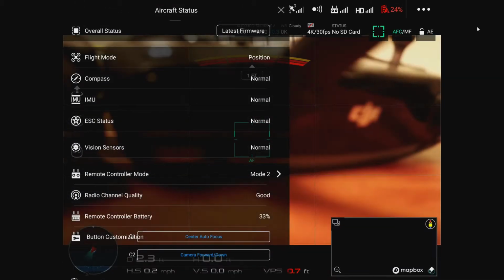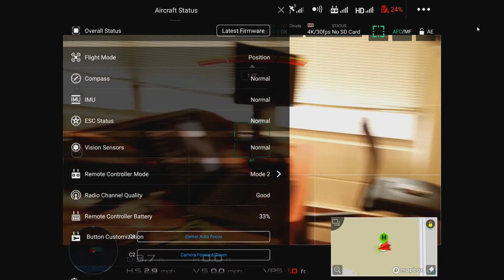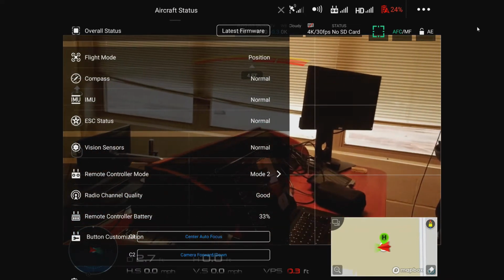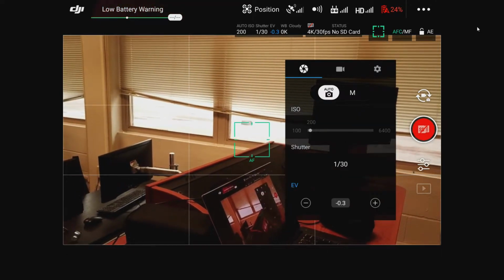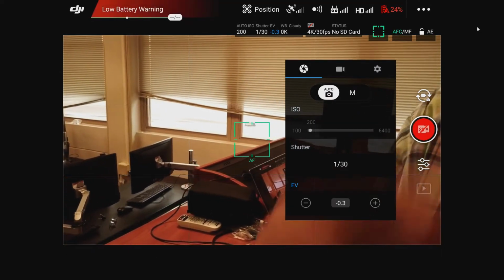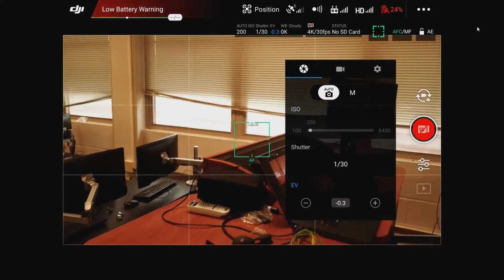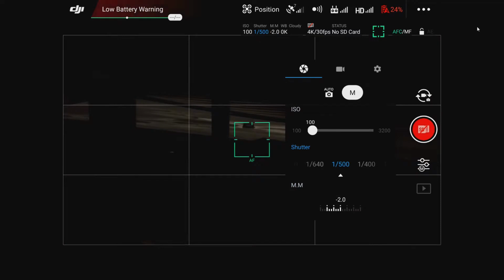All right, so when I get here, I got the camera on, and here are all the camera settings that I can change. I can go into the settings button, and you have an option to either do auto, which is what it'll do by default, or you can choose manual. And you can change the values here. The Phantom, I thought the Mavic did too, but maybe the Mavic 2 does. If there's an S, you're sitting on shutter priority.